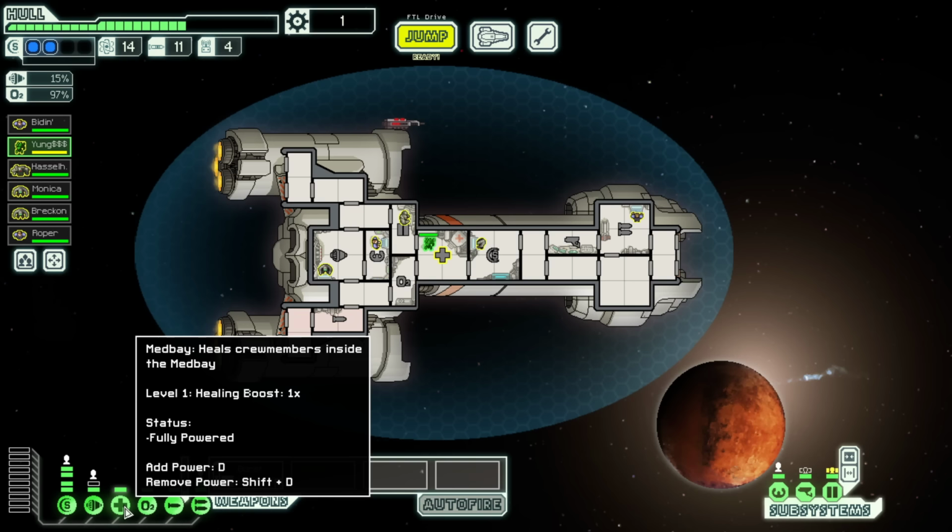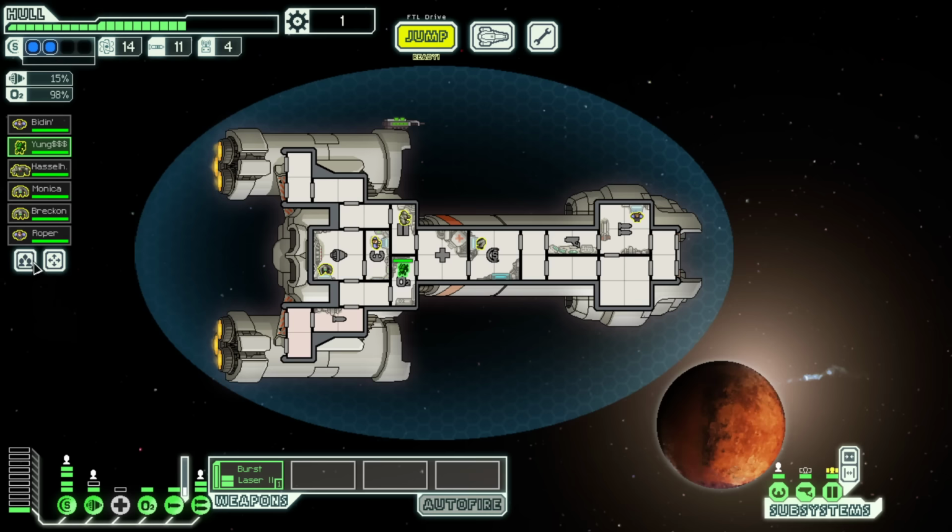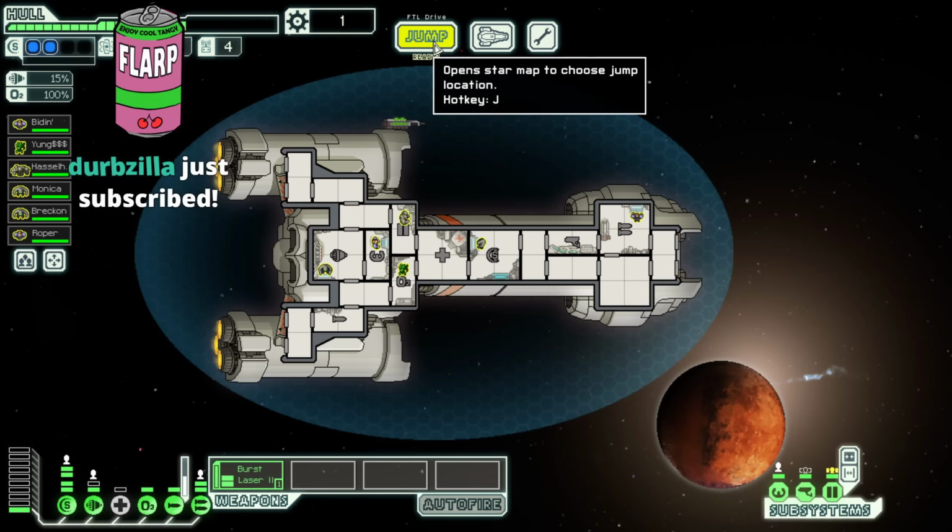All right, send back our Mantis. Now, one major limitation I see with this ship is that the weapons are so far away from everything else. Usually it's an easy walk to get there, but oxygen is going to be kind of an issue. We're going to need yet an even bigger crew to keep this thing safe. I think we're good now, though. Put power on the engines. Yeah, thank you. Got one more.